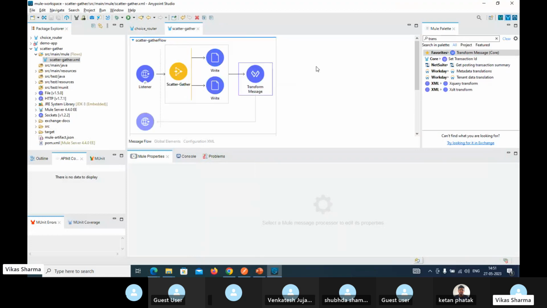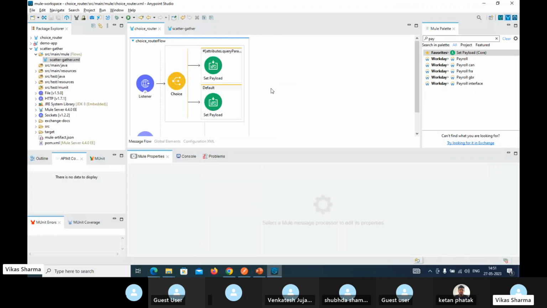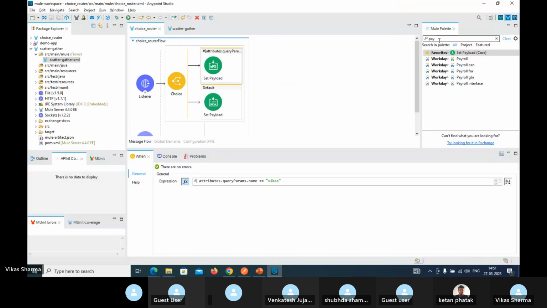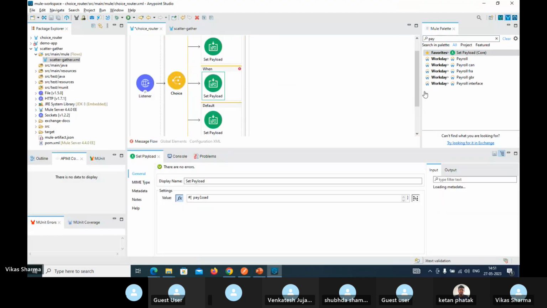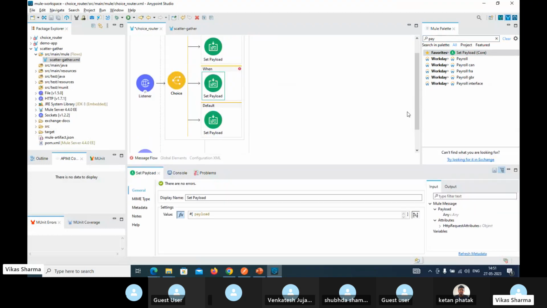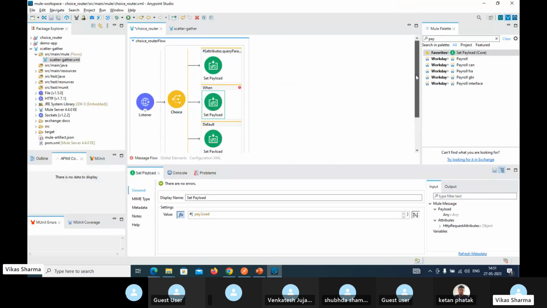I'll just stop it. So what I am doing in the choice router: I can add more conditions over here. I'll just drag and drop the choice, and then drag and drop the set payload. I am receiving a request on the HTTP listener.